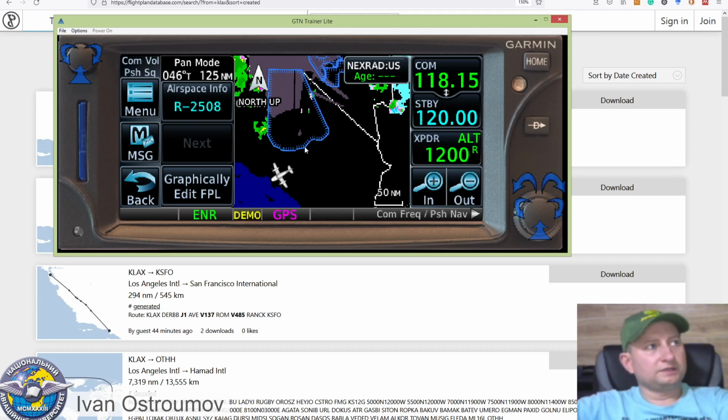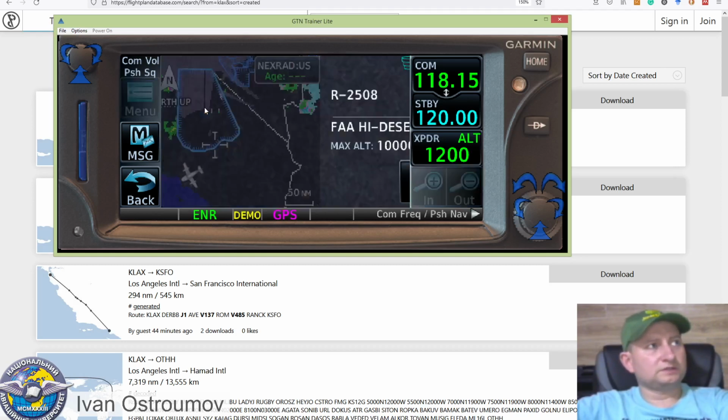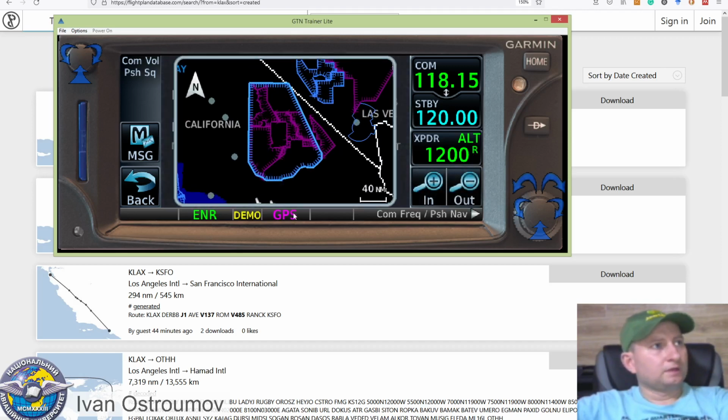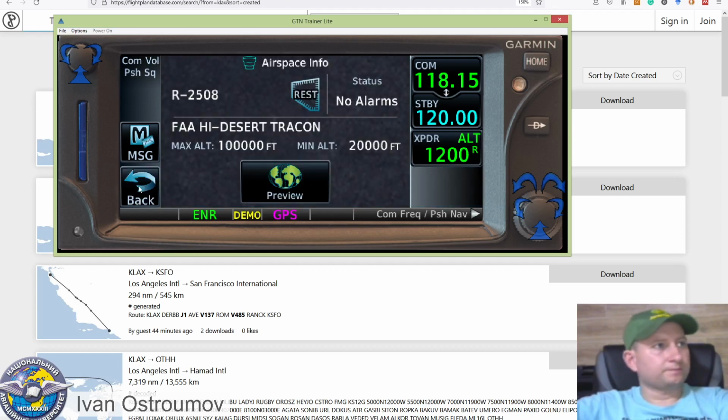We can even click on airspace, for example, this airspace, and we will see the type of this airspace, and also the minimum and maximum altitudes for this airspace. And we can also see the geometry of this airspace.